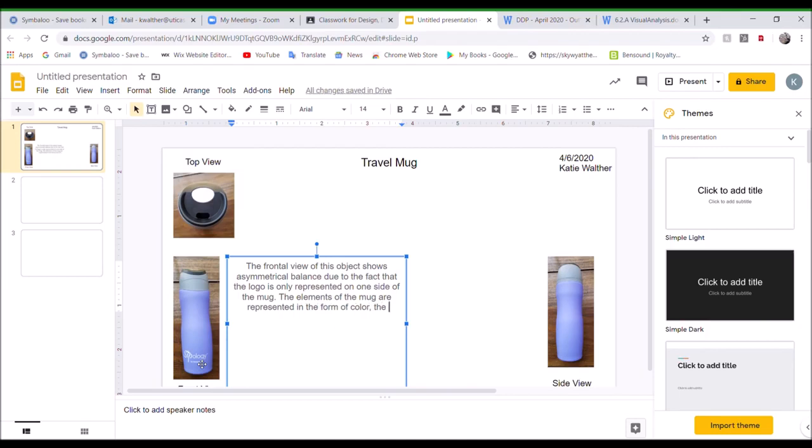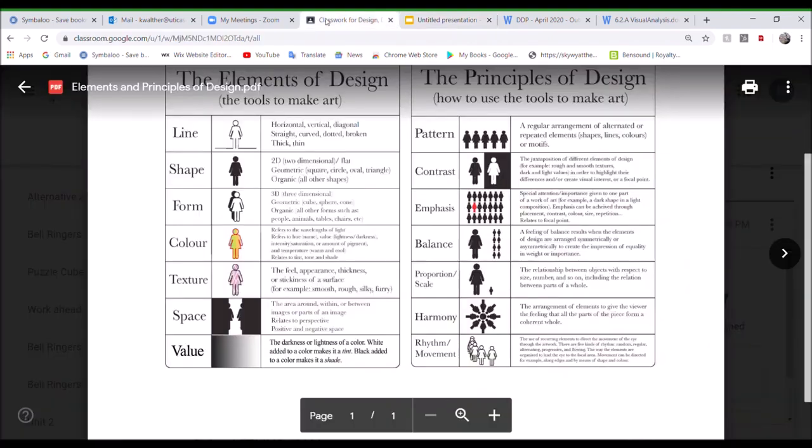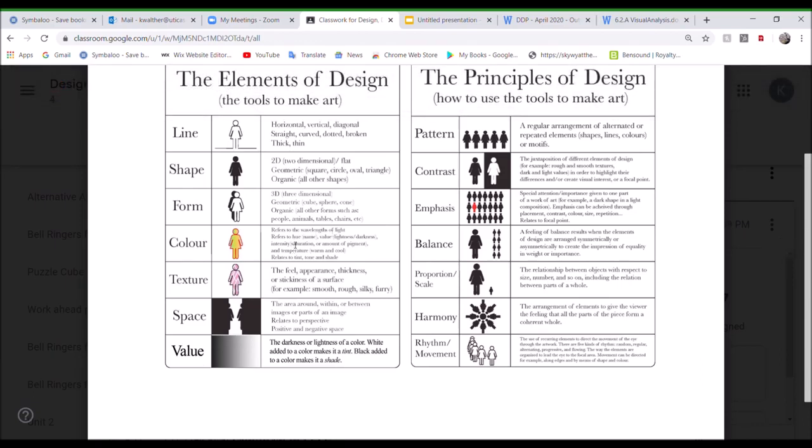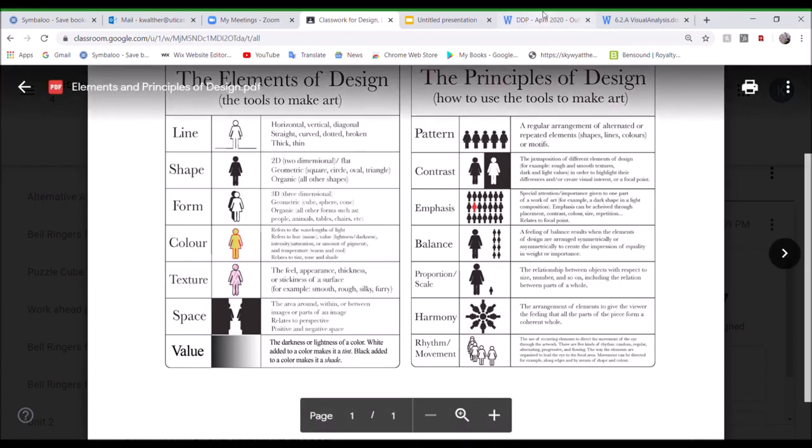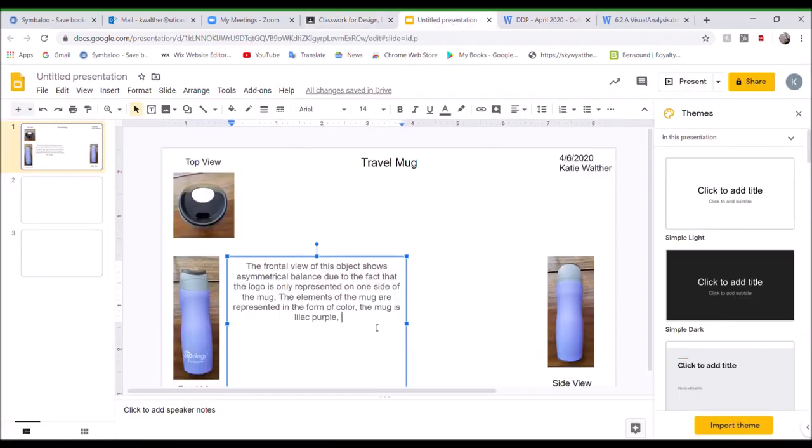The mug is lilac purple, which if we look at color, it refers to the wavelength of light, the hue, saturation, pigment, temperature, warm, cool, so on and so on. So we can get really in depth here.